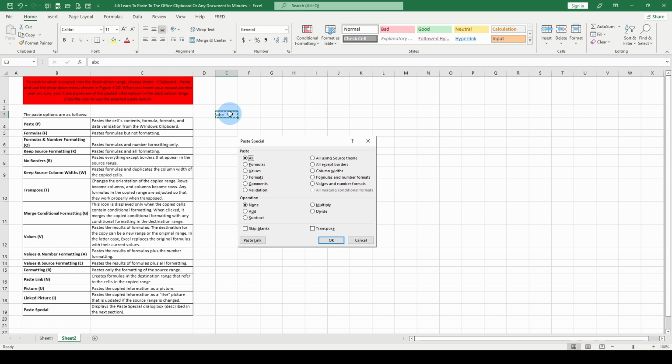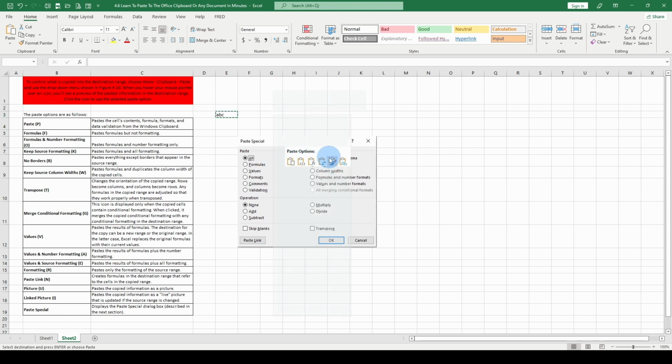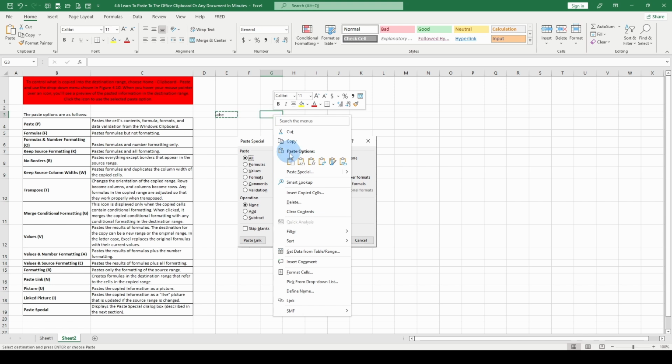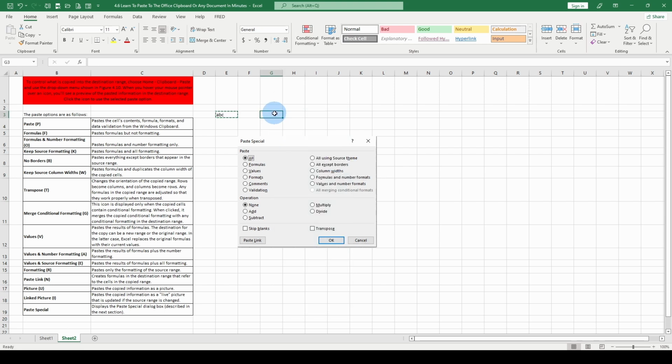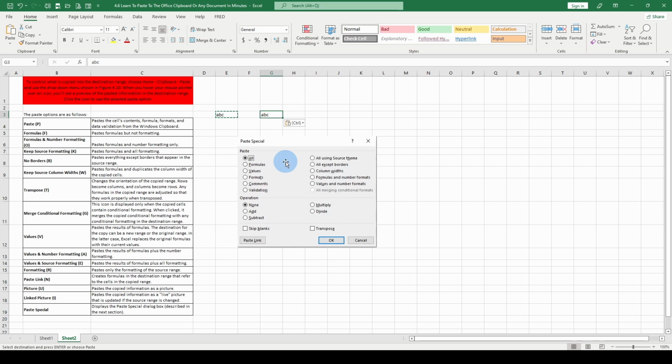What happened is we broke this cycle. We have the active cell, and you can see they call these the marching ants. It's an active cell. It's waiting for you to do something. So again, right click, copy, move over wherever you want to paste it, right click, and you're going to see these various icons. And unless you know exactly what they mean, you're sort of in a guessing game. In the past, in the old days of Excel, this was displayed in common English, but Excel being Excel, you have to learn what these icons mean. This is your paste special. You just click it and there your information is copied over.